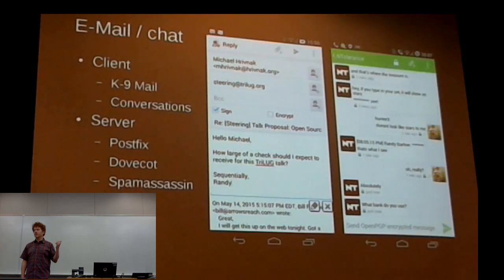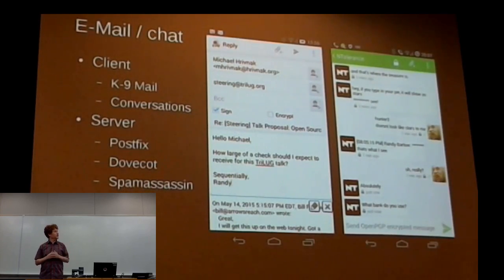I think they forked years ago and have since added so many features. It's much, much better than that app. It integrates with the GPG app I showed you earlier. So if you notice, it has little sign and encrypt checkboxes. That's very nice because I can use my phone with K9 and I can sign all the mails I write just like I do on my desktop, and I can encrypt to people.